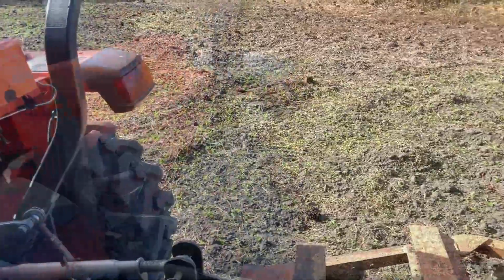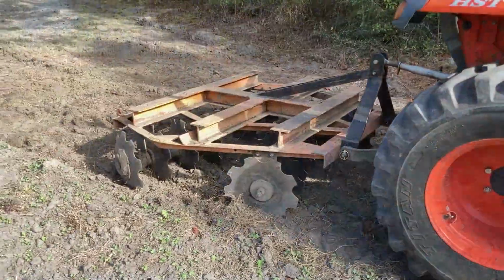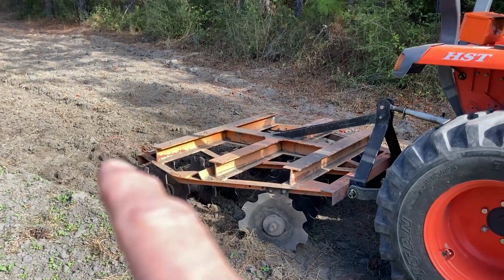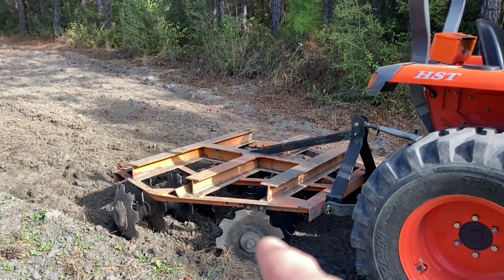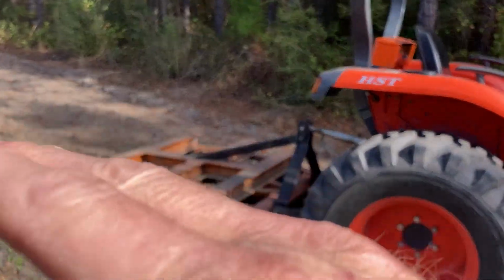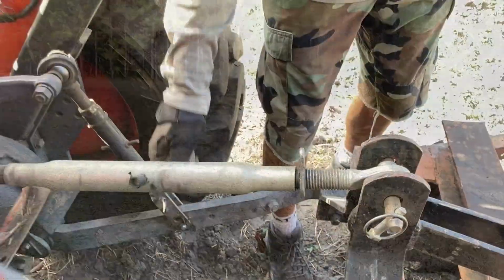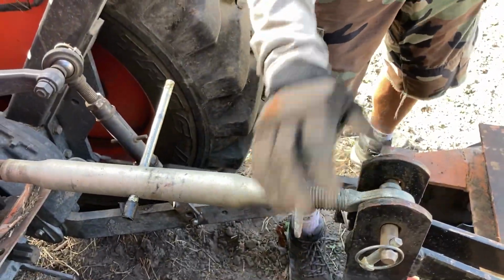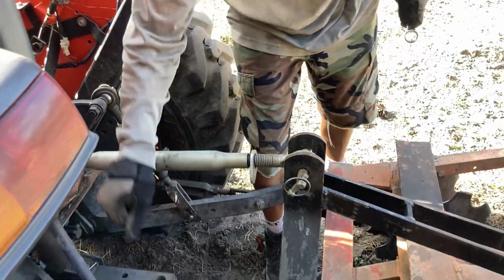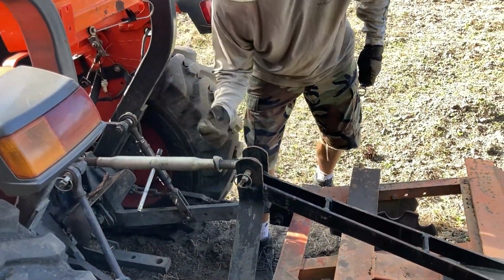Now, another thing to talk about with the top link, you'll see in the center that it's kind of humped up. The reason is that the back end of the disc harrow is lower than the front end of the disc harrow. So he's got to shorten his top link to bring up the rear of the disc harrow, and then he won't get that furrow. Normally you run the tractor when you're doing this so you can raise and lower it, but we don't want all that diesel noise, so tighten it up.